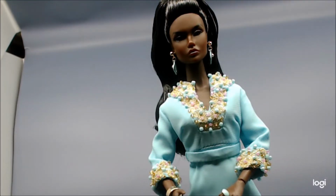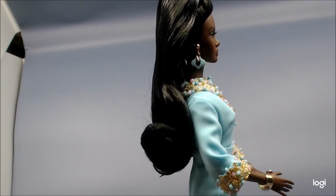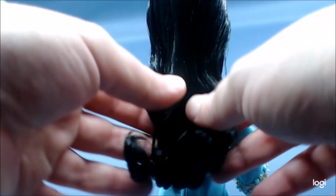Her lashes are real. They are applied. And this seems to be the theme of this round of reviews that I'm doing. The lashes are also very long, though traditionally with Poppy Parker, they do tend to be longer. It was a surprise to see them that long with the Fashion Royalty. Let's talk about the show-stopping number here, which is her hair.